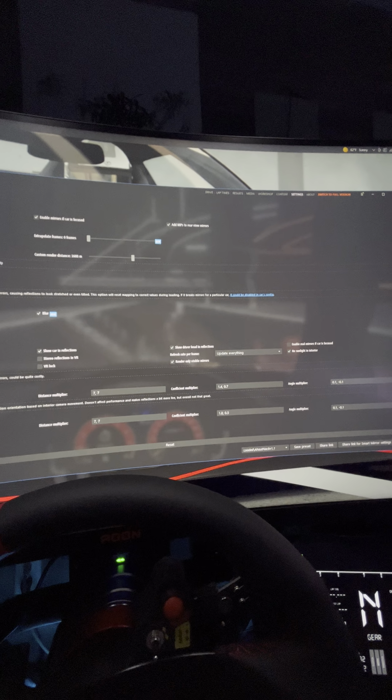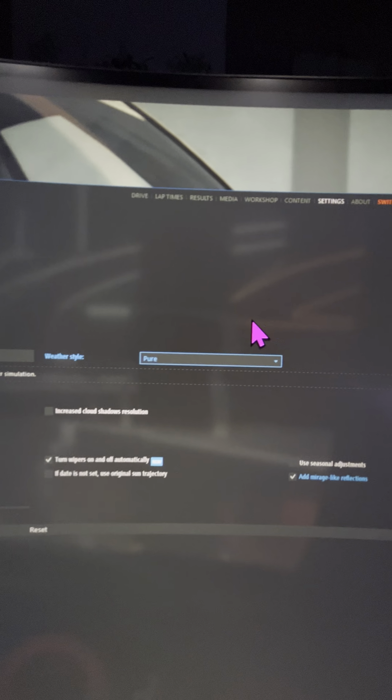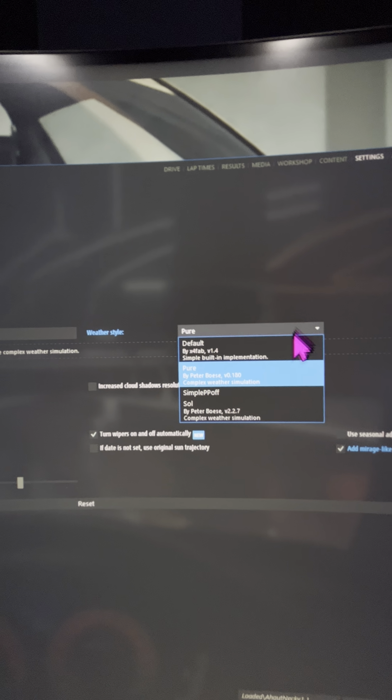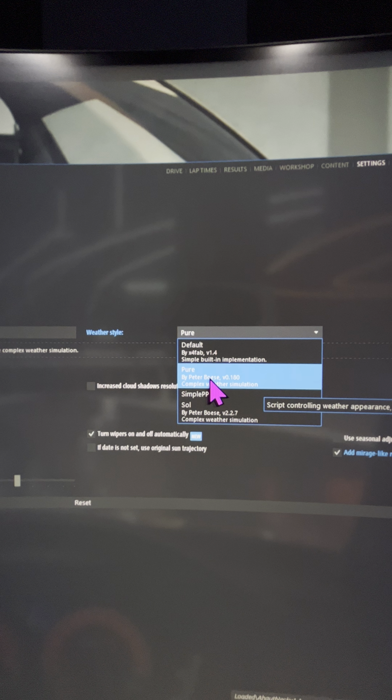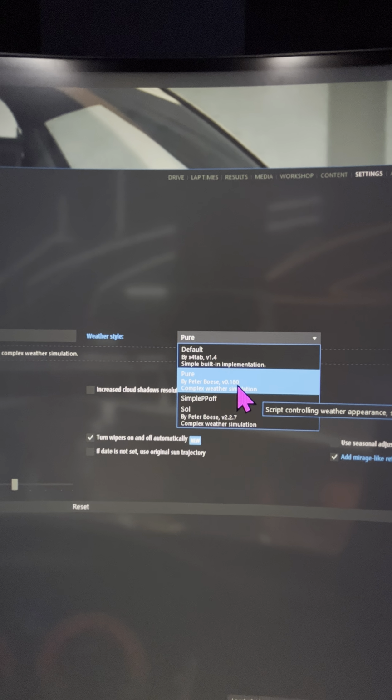Weather effects. Now, this is going to be your rain, this is going to be all of your different types of clouds. This is a whole other tutorial on how to install these properly. So Peter Bose, if you look up this guy's name right here, Peter Bose V1.80, this is extremely important to have.